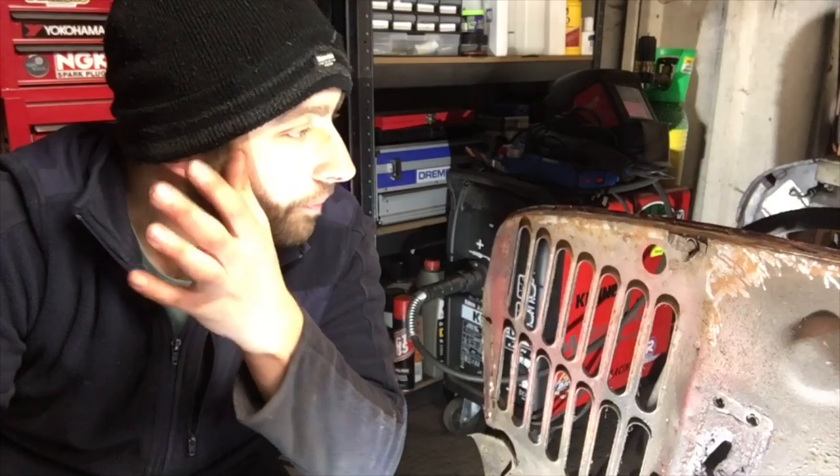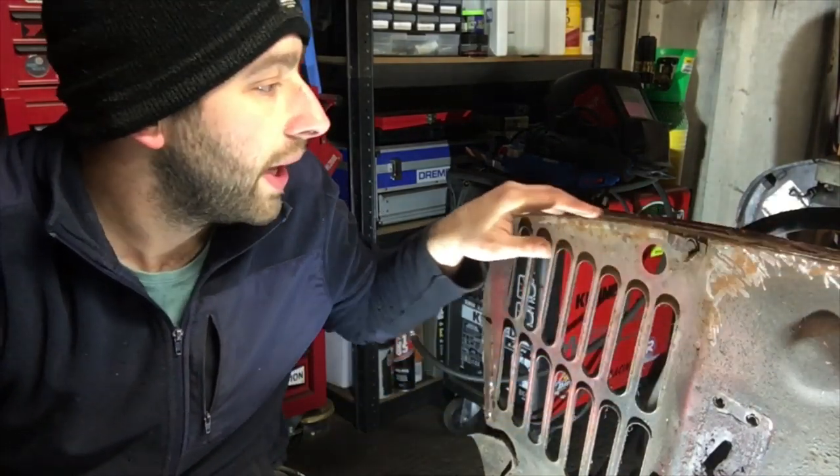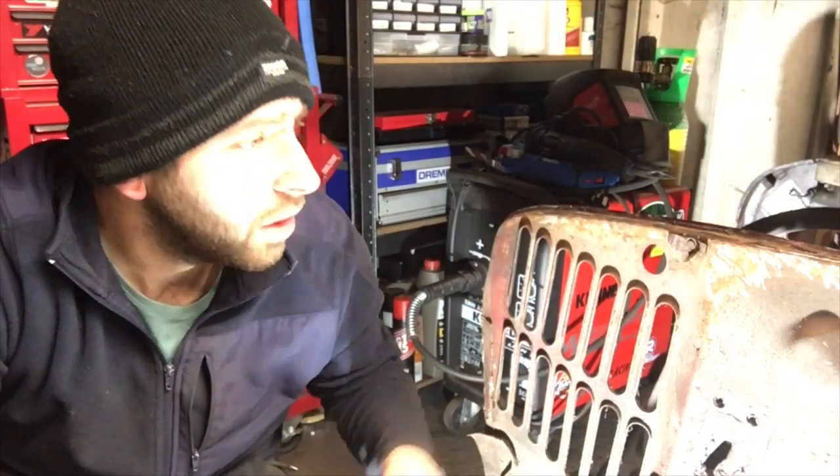Right, unfortunately that's all I've got time for in this episode. Basically got a rundown of what I need to do on this wing. I've managed to get this whole ledge along here basically free of the old wing. You can see I've started scratching away at it a little bit just to make sure, you know, we're not wasting our time here and we really do need to start again and replace the inner wing. But no, it's perfectly salvageable.